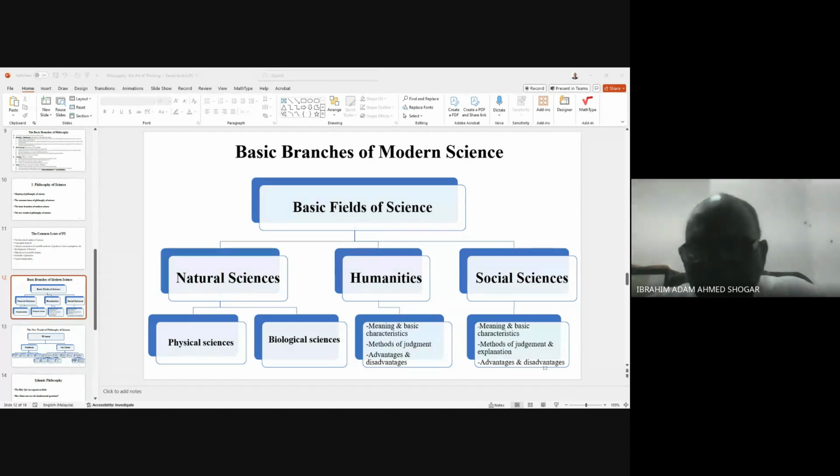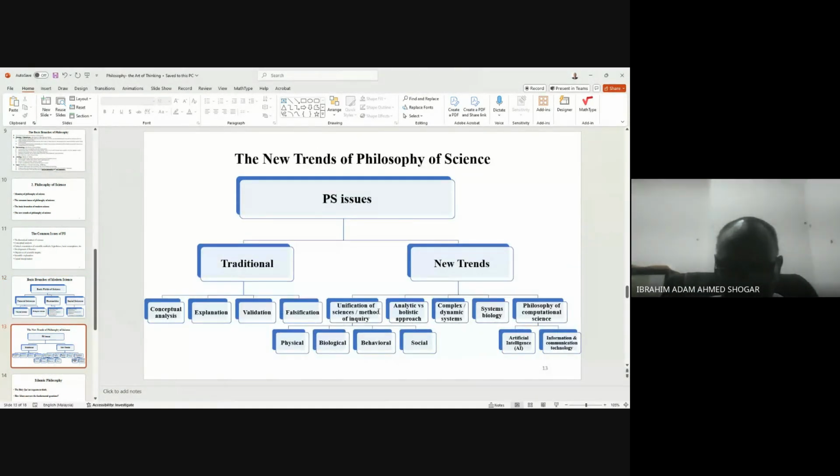Go to the next one. I worry maybe people are already getting tired. We give some also. These are the new trends. We have the traditional one, that means the topics of philosophy of science traditionally studied by scientists. I think the hand light is very small for me. Maybe let me see from my own one here.